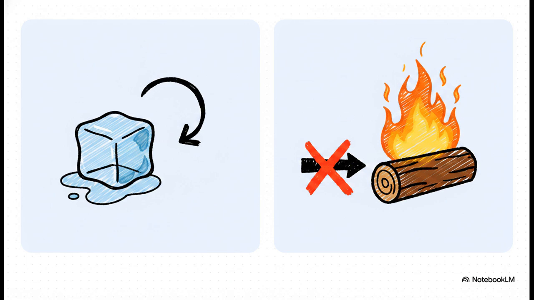On the flip side, chemical changes are transformations that alter the chemical composition itself. New bonds are formed, creating entirely new substances with totally different properties. And under normal conditions, these are irreversible.